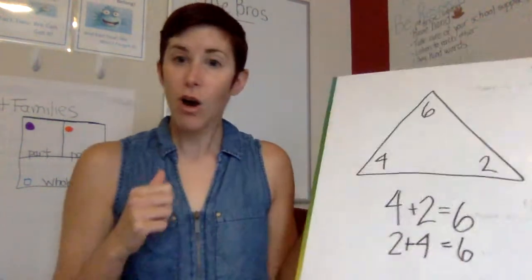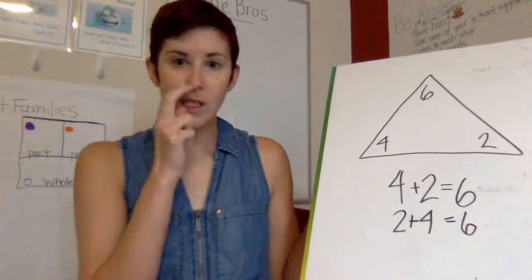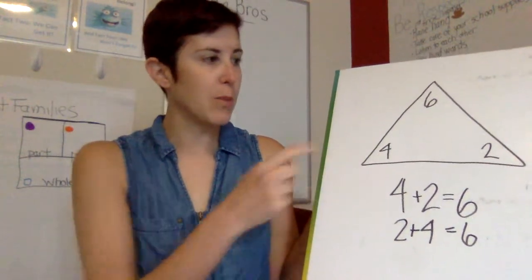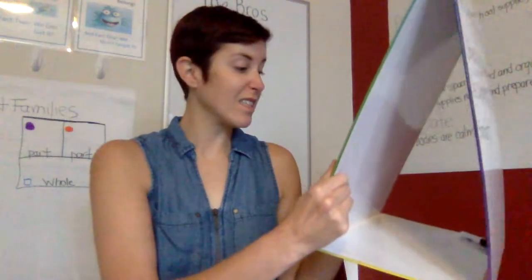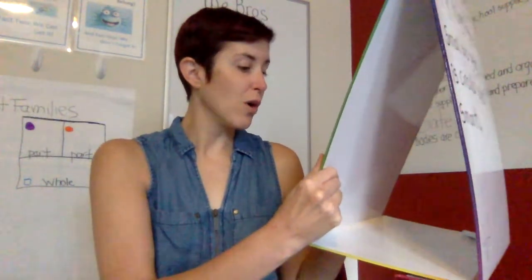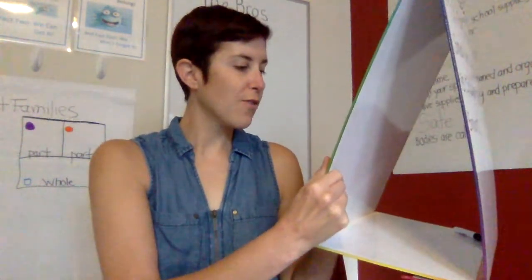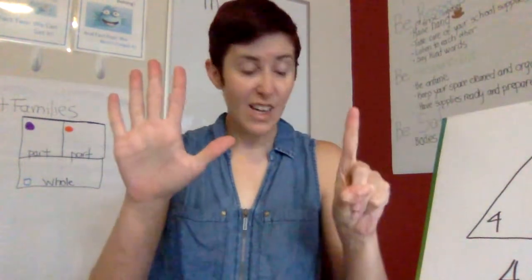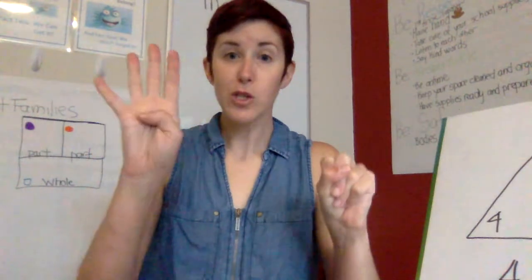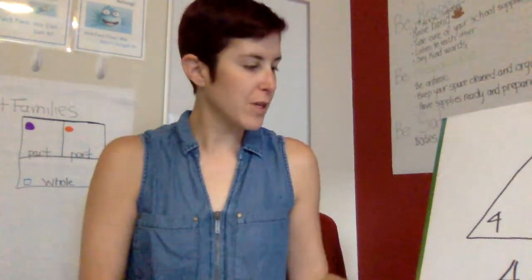What about our subtraction? How can we get to 4? How can we get to this number? We can say 6, nice. 6 take away 2, or subtract 2, is 4. Because remember, we have 6, we take away 1, 2, we have 4 left.